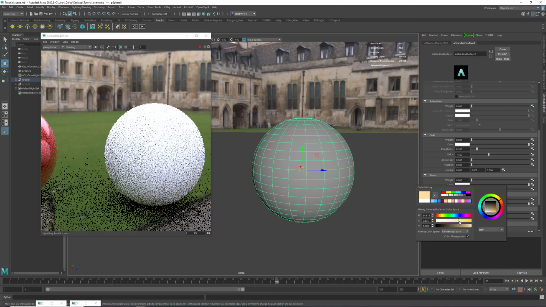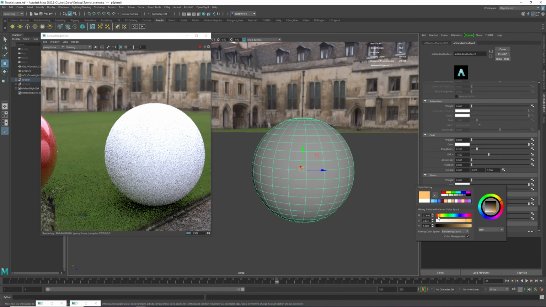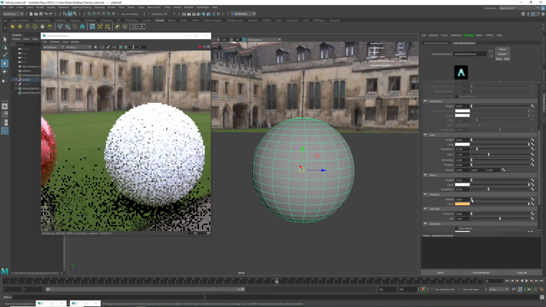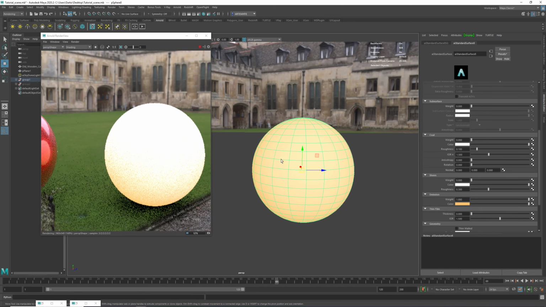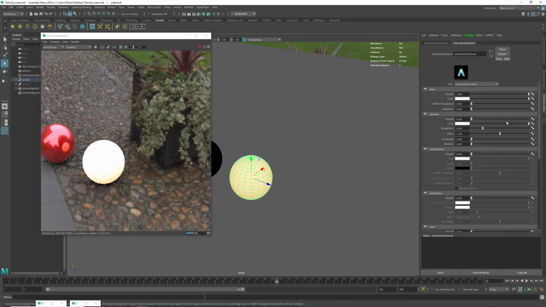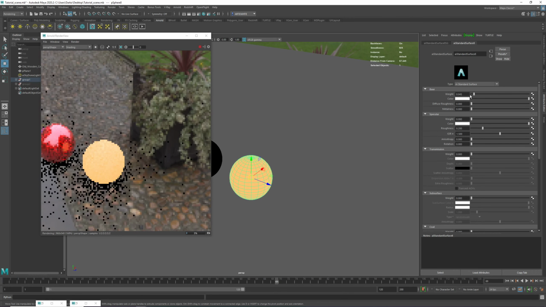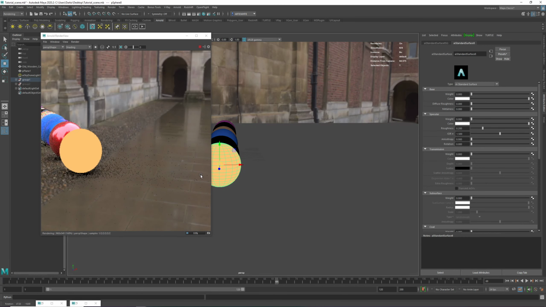It's gonna start to glow. So if I set the color and I start to dial in the weight, you're gonna see it starts to glow until it becomes a glowing object. And if you disable the weight of the base, it's going to pretty much become a solid glowing object.